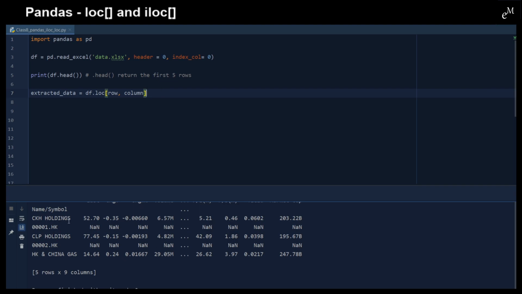So say for example here, for all of the columns, we just would like to have this CKH holdings row. So we put the name in the row and then put the colon. That means we want to have everything inside every column in this row. So we just print out the extracted data and see what we have.